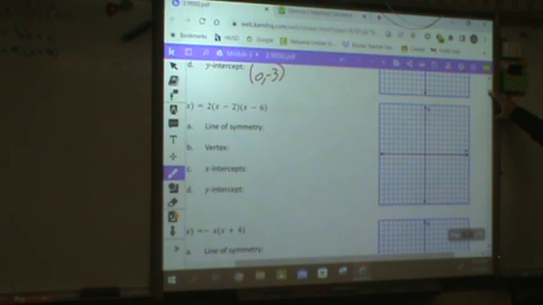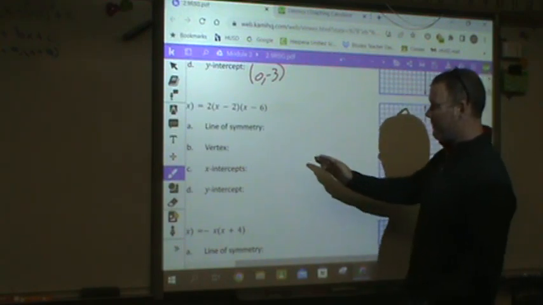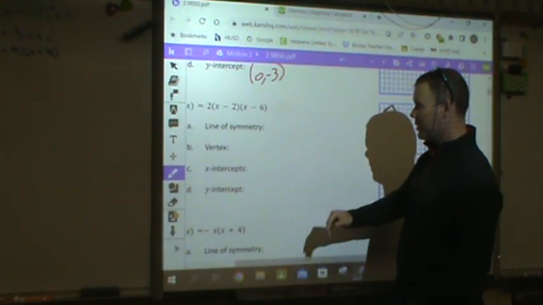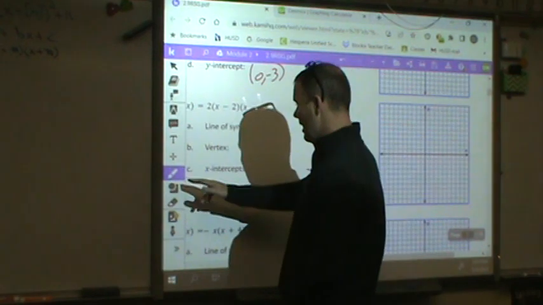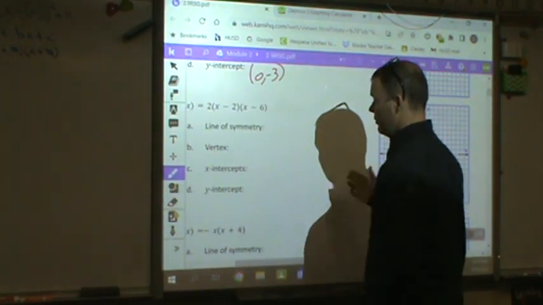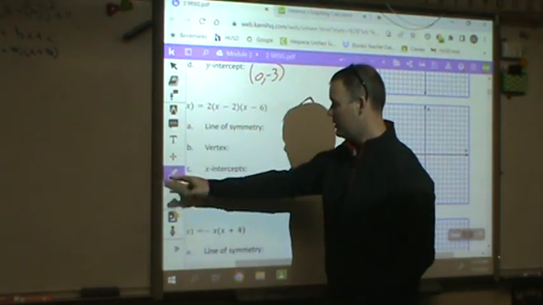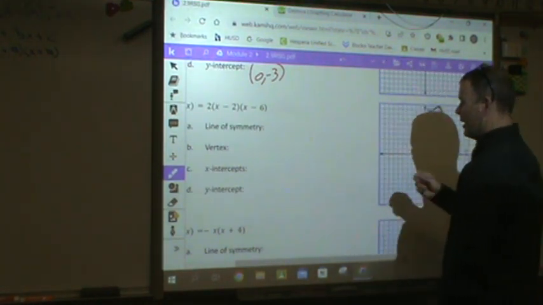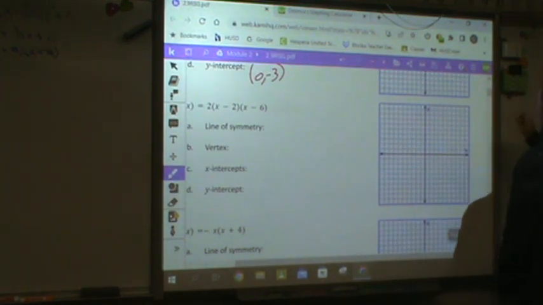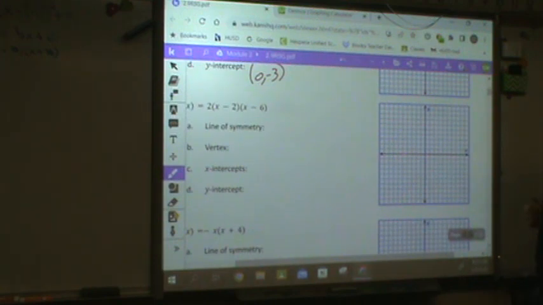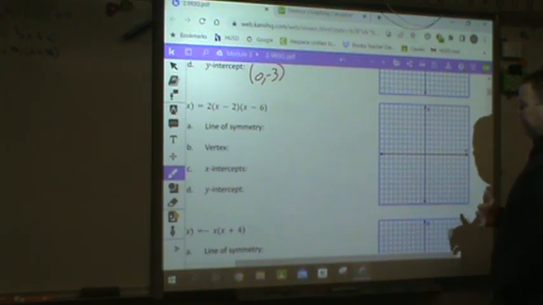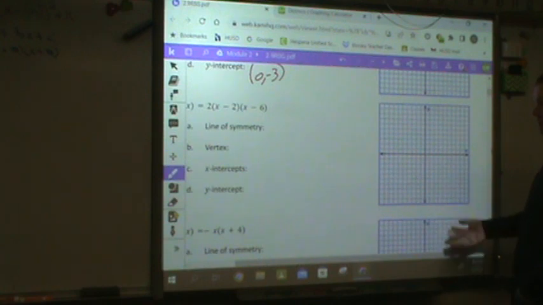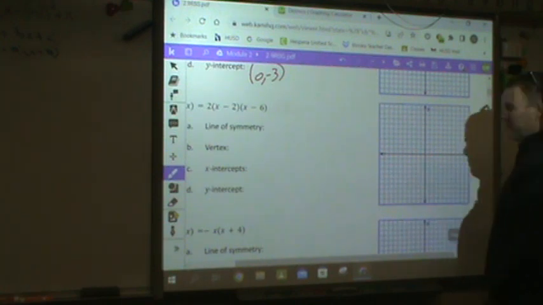So go ahead and do 2 and 3, and then come back and I'm going to show you how we find some of this other information without graphing it. Because what if I don't graph it? How do I know what's going on? I don't want to have to graph it every time I need to find this information. So pause and do. All right, you should have paused and graphed these pieces of information.